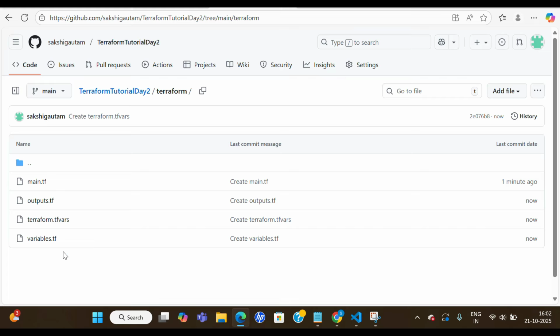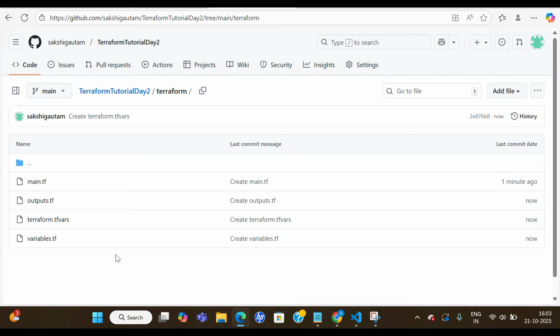But terraform.tfvars is something where we can actually define the values of the variables. So if this file is present and the variable value has been defined there, the value defined in terraform.tfvars will be picked, not the default value of variables.tf. So this is how it works. We can override the values of variables.tf by several methods, by command line methods, by terraform.tfvars. So there are ways to override the values. So these are the main files.